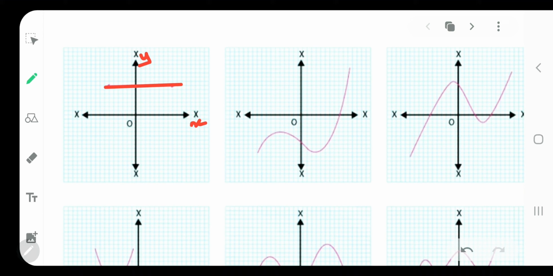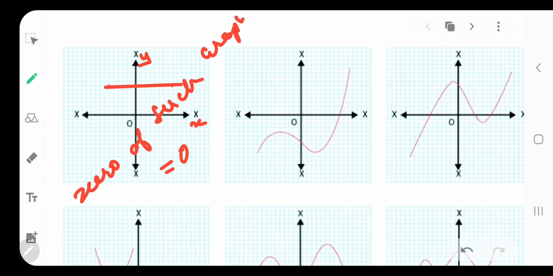नहीं. So here we will say that the zero of polynomial x is 0. That means your graph is not intersecting anywhere on the x-axis because it is parallel to the x-axis. So whenever the graph of a given equation is parallel to the x-axis, that means the zero of such a graph will not be there. Such graph will be 0. ठीक है? Got my point clear?